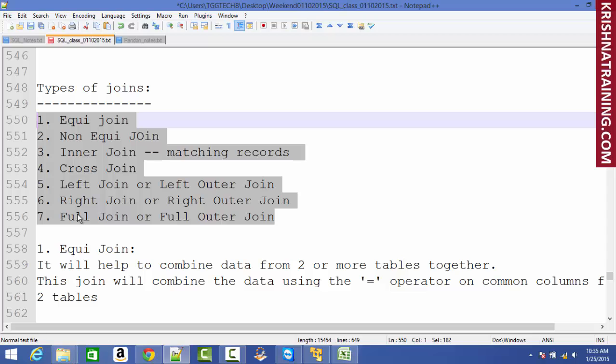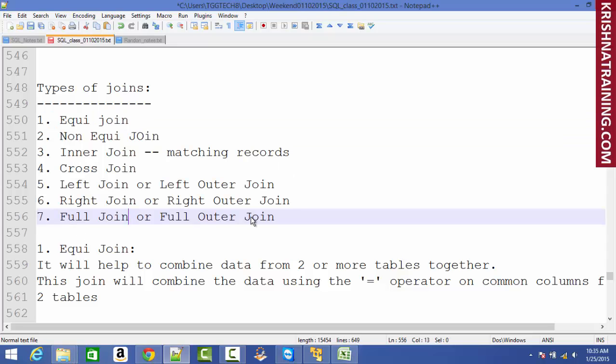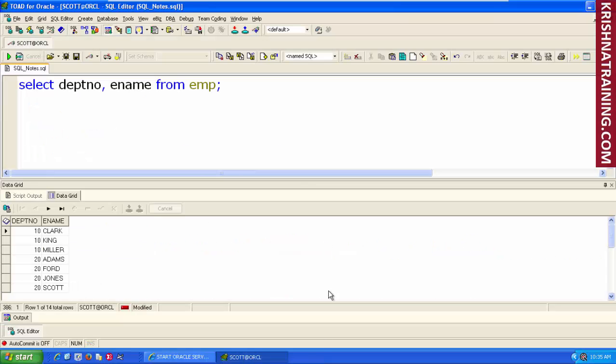To understand this, I haven't discussed the concept called foreign key. I said I'll discuss it when we are at joins. As you are now aware of the different data and writing SQL queries, it will be a little easier to understand this one. So select star from employee table.